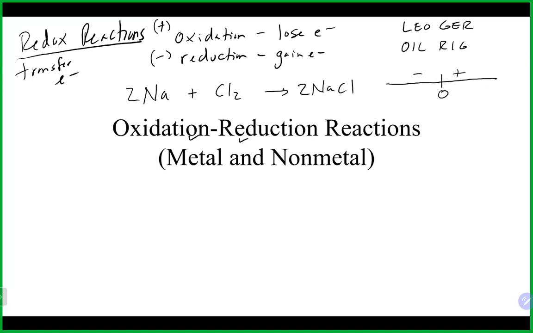So if you look at the charge of the element on the left-hand side of the arrow to the right-hand side of the arrow, and it's becoming more positive, kind of moving in this direction on the number line, then that thing is going through oxidation. It is becoming more positive. If you look at the charge of the element from the left-hand side of the arrow to the right-hand side, and it's becoming more negative, because it's gained electrons, it will be moving on the number line towards the negative side, and that will tell you it is a reduction reaction that's happening.